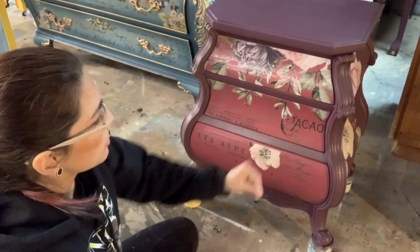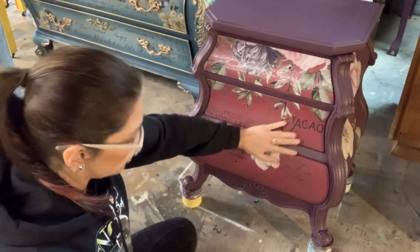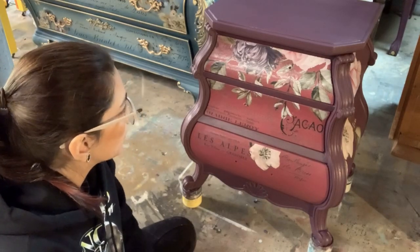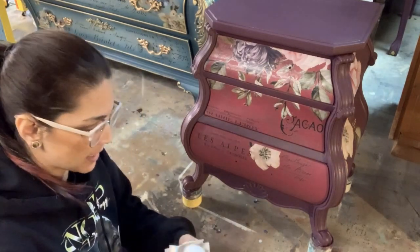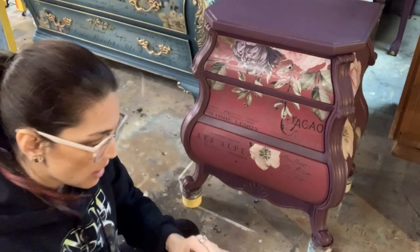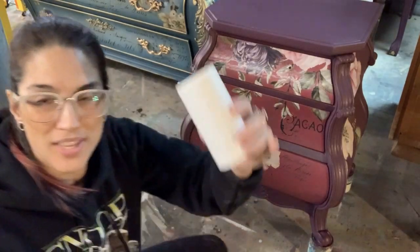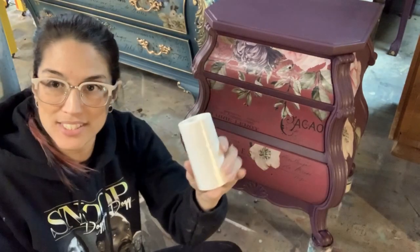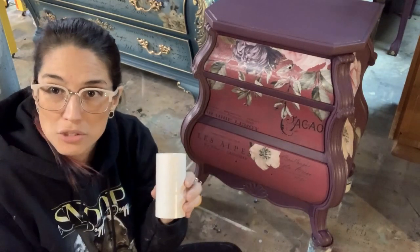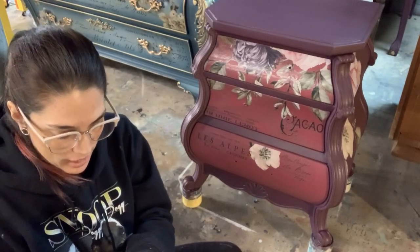After our clear coat satin or top coat satin is dry, we are ready to do our little bits of stenciling to get some gold going on in here. I'm going to be using a stick-and-style stencil roll — it's from Redesign with Prima. It is 15 yards of stencil that has adhesive on the back, so it sticks to whatever. It's disposable — you can throw it away, or you can reuse it if you wish to, totally up to you.